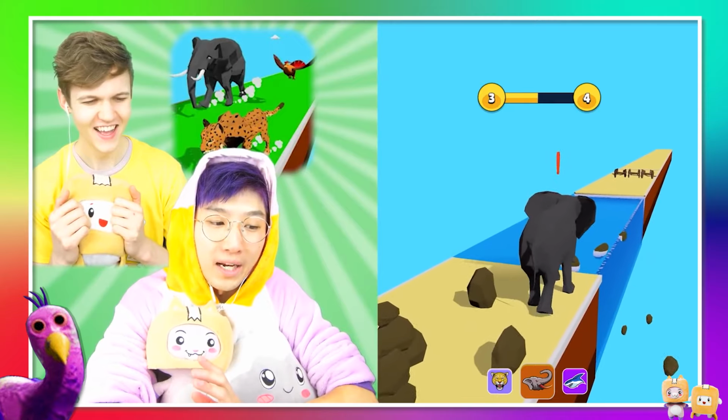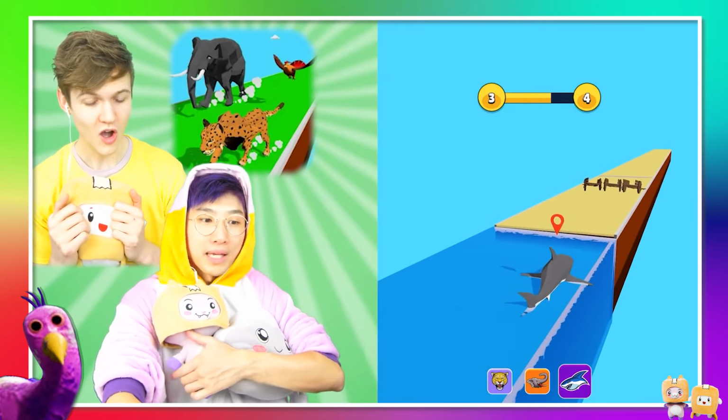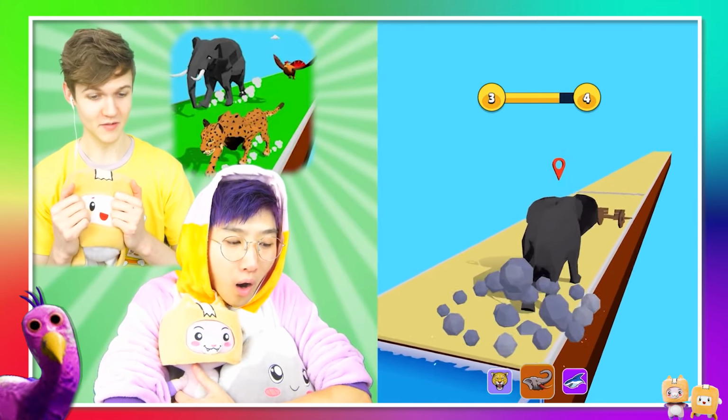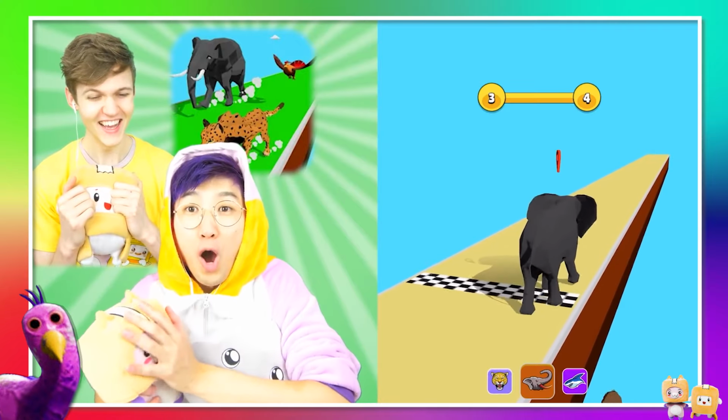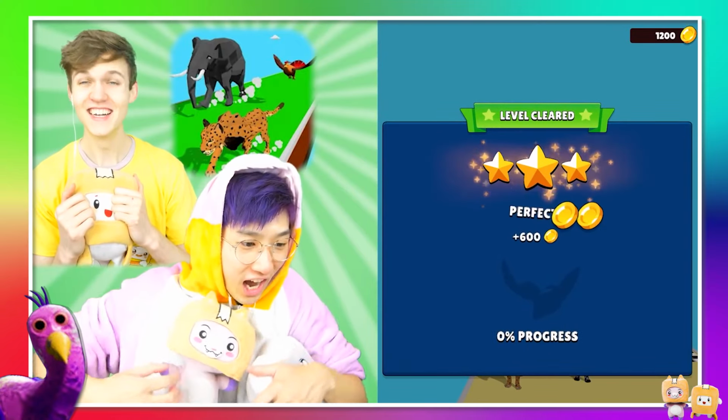So you gotta choose the right animal for the right obstacle. You know what I mean? Oh, wait. What happens if you choose the wrong animal? Dude, if you're a shark, you can't even move. Look. Oh, no! Save them. Oh, no. Yo, we almost lost that race. Yo, this game is difficult. Okay, let's go. Dude, what is that?